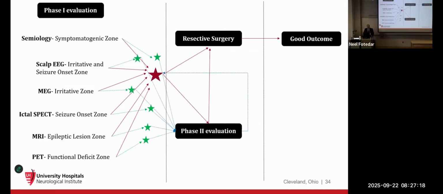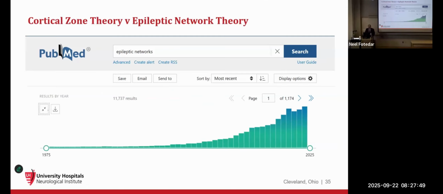You do the phase 2 evaluation and you hope that it solves the problem and then finally puts it together into one area, and then you go to resective surgery anyway and hopefully have a good outcome. But this does not mean that phase 2 will solve the problem, okay? Especially if you did a very good job at doing a good phase 1 evaluation, and if you really have truly discordant data, it probably means the patient does not have focal epilepsy, focal at least in the sense that it can be resected safely that way. So, however, I'll show you cases, 2 examples where hopefully this approach will be reflected.